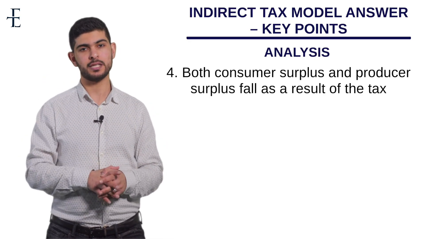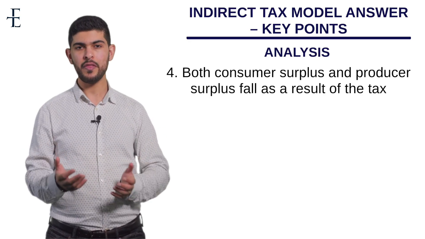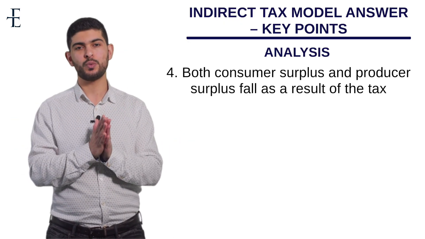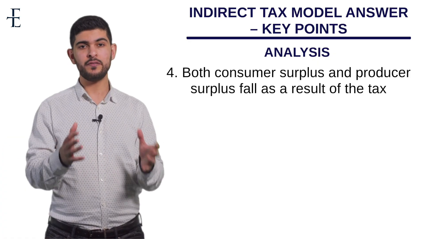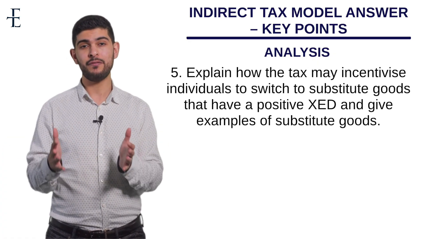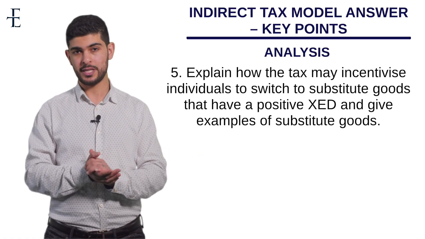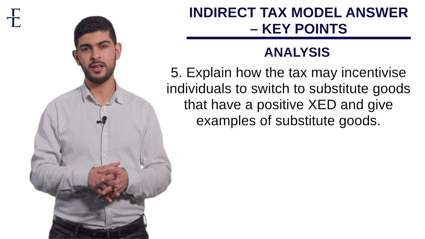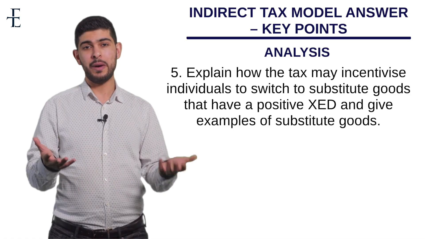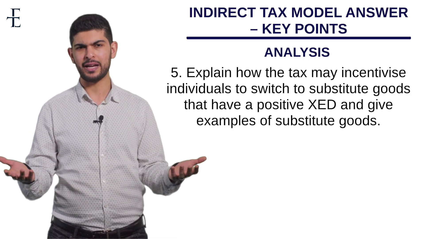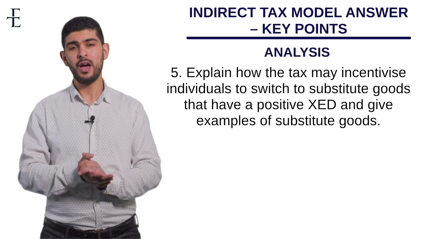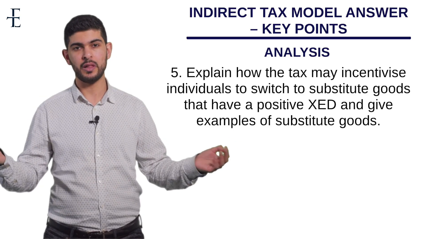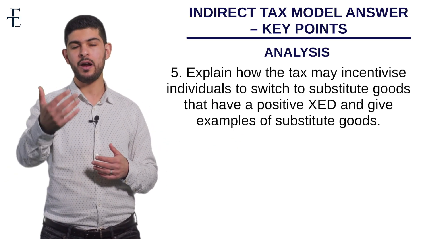Paragraph two of analysis: now that the price of sugary drinks or chocolates goes up, you are more likely to switch to substitute goods. In developing that point, show off by noting that substitute goods have a positive cross-elasticity of demand (XED). A silly way to remember it — think of a football match: when the manager brings on a substitute, they're hoping for a positive impact, so XED is positive. For example, I might consume less chocolate and eat more vegetables. Construct a really effective paragraph on the back of that.